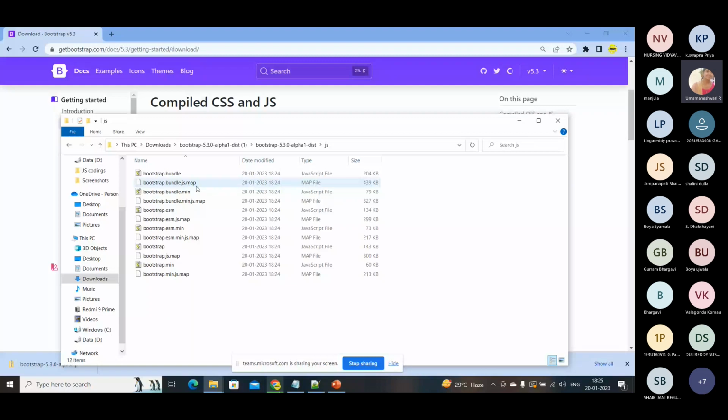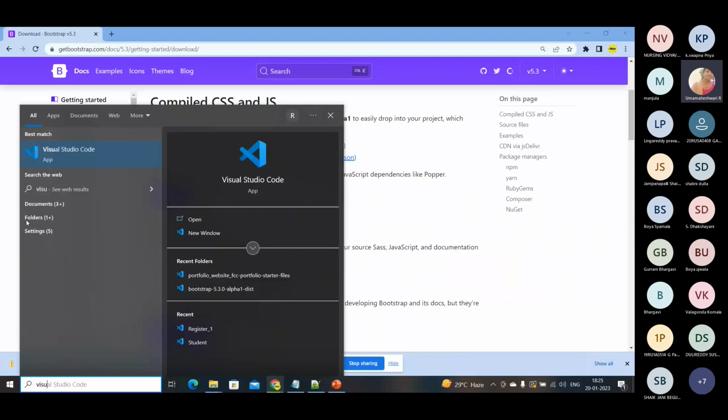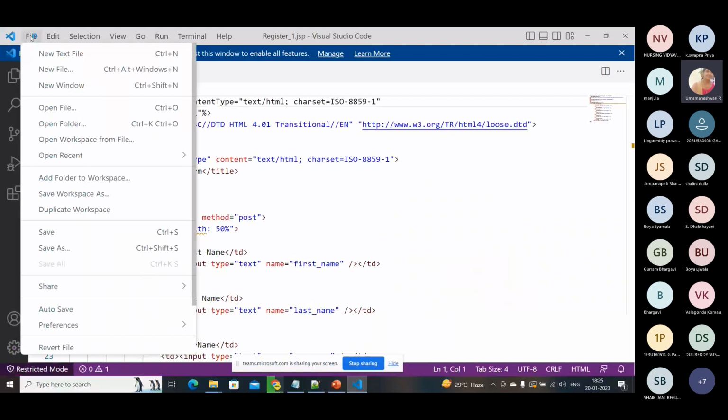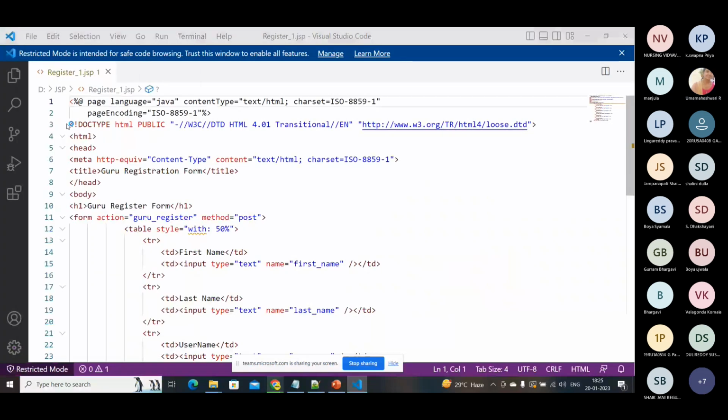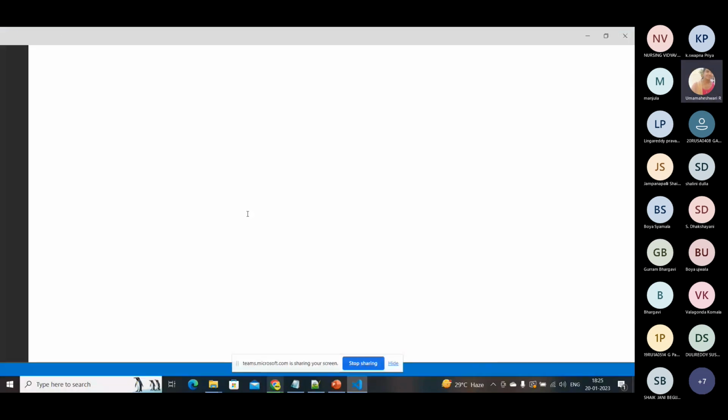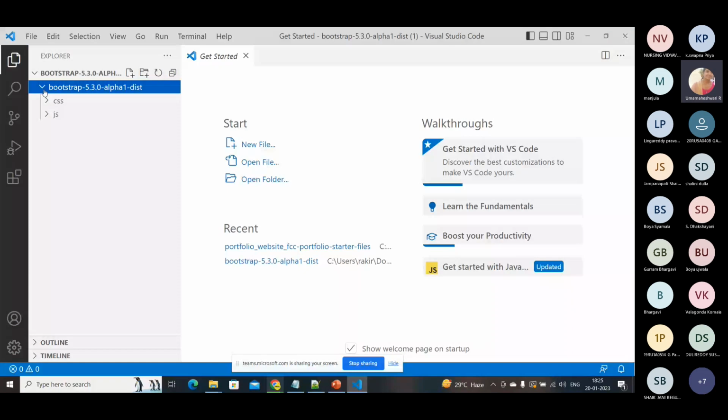So what I will do is open Visual Studio Code. Here just go to File and open the folder, downloads, and select the folder. Here you can see two files. Now I'll create one new file here. The file name is index.html. Let it be this. Here I'm going to code.